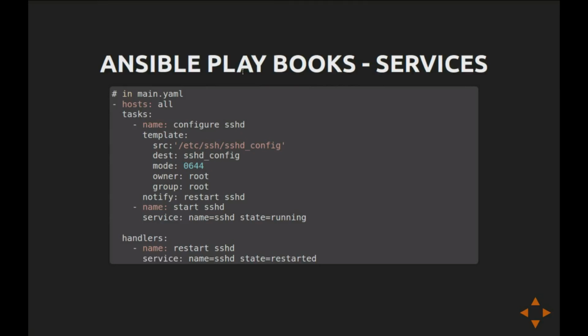Here's an equivalent state for describing how to do SSH. So we're managing the config file. That looks roughly the same of what you probably would have seen in Puppet. The part that gets useful, though, is where you see this notify restart SSHD. Ansible, instead of having pub sub, has kind of this concept of handlers. And handlers are additional tasks that are run optionally after all of your other tasks have been run.